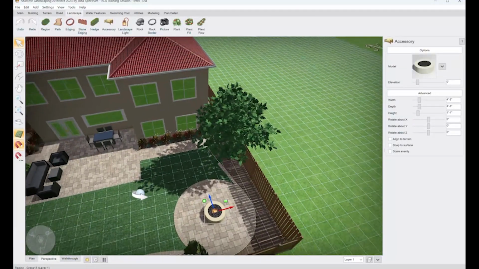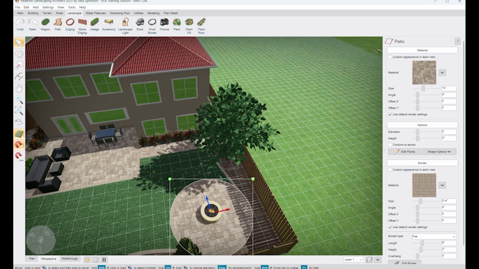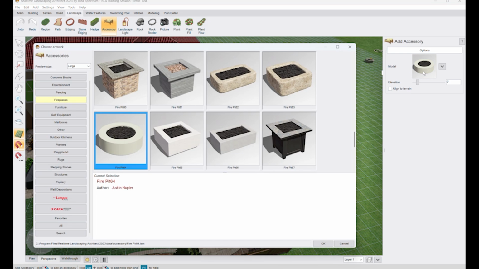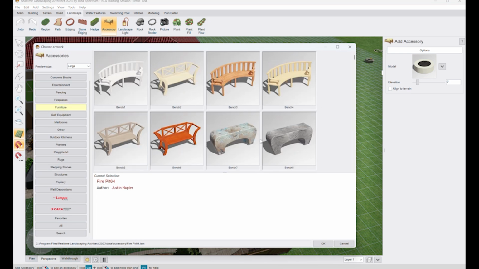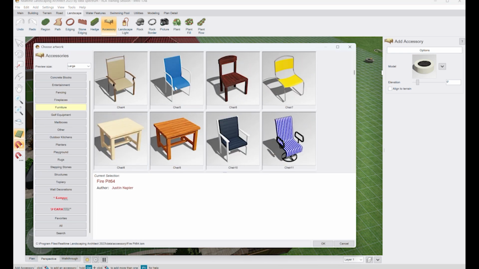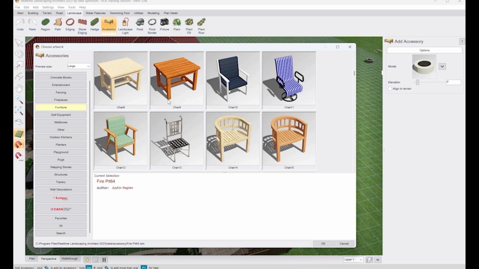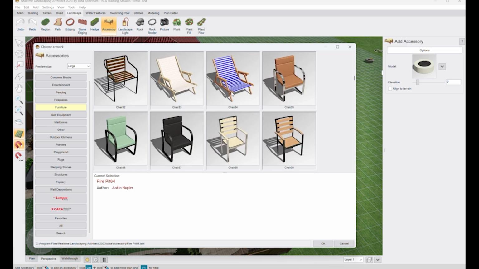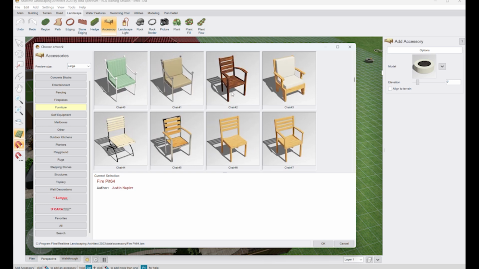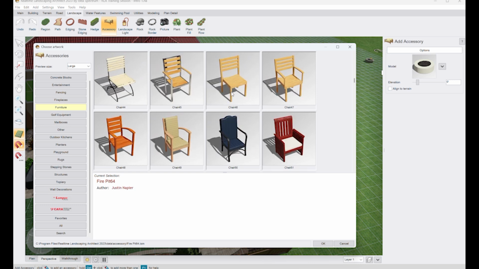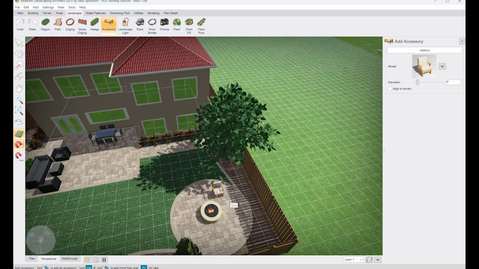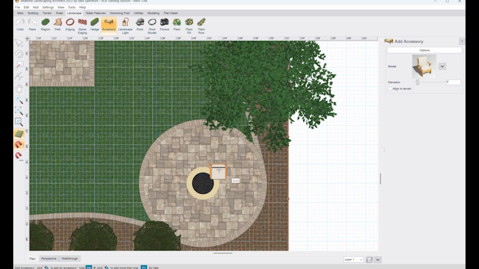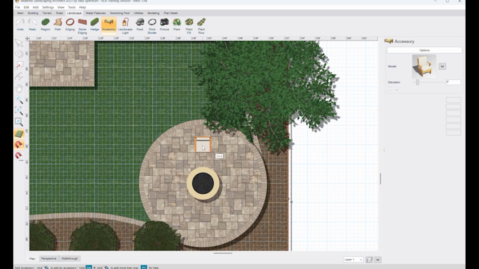Let's throw some Adirondack chairs on here so we show it as a seating area. So go back to accessory, click on the model, go back to furniture, and then go to the chairs, start here and see what looks nice. These guys could be nice. Something comfortable looking. This could be nice. Going to maybe throw it on the plan view so we can grid them together.